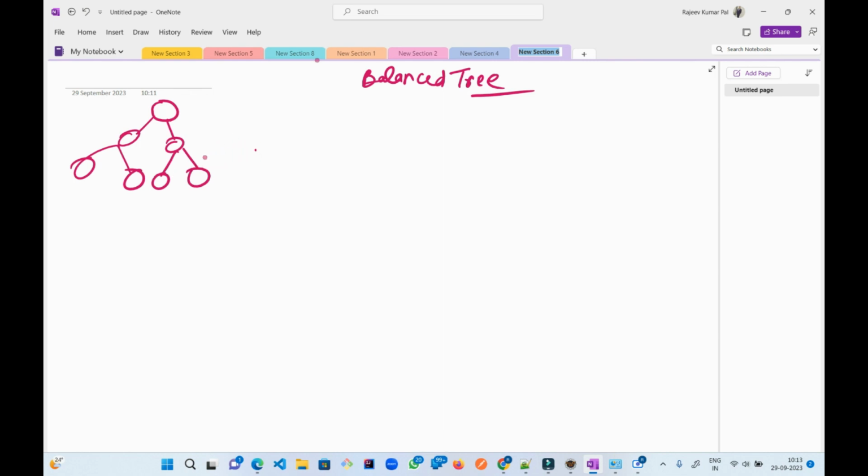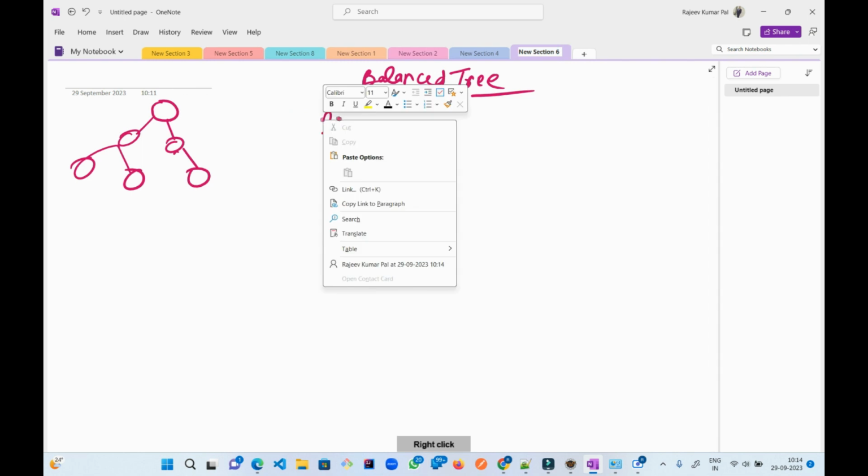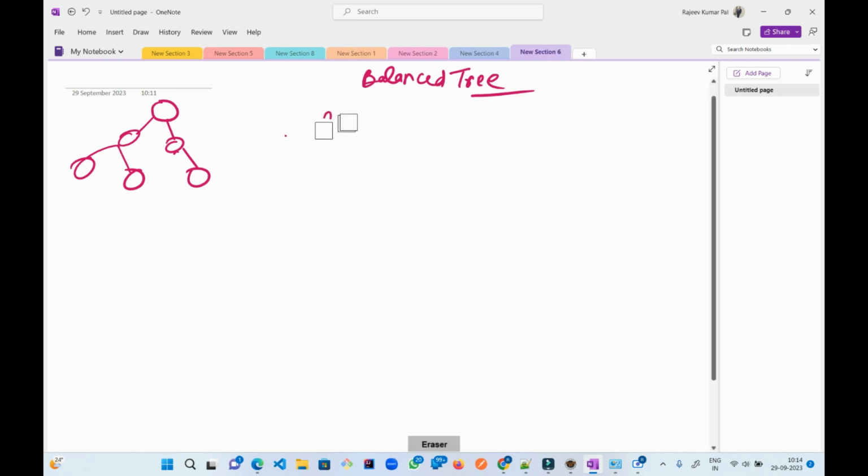So balanced binary means we have to calculate height. And height I have already done. So यहाँ पे अगर आप देखोगे, if you see here, left height of any node and right height of any node, I have some left height and I have some right height.